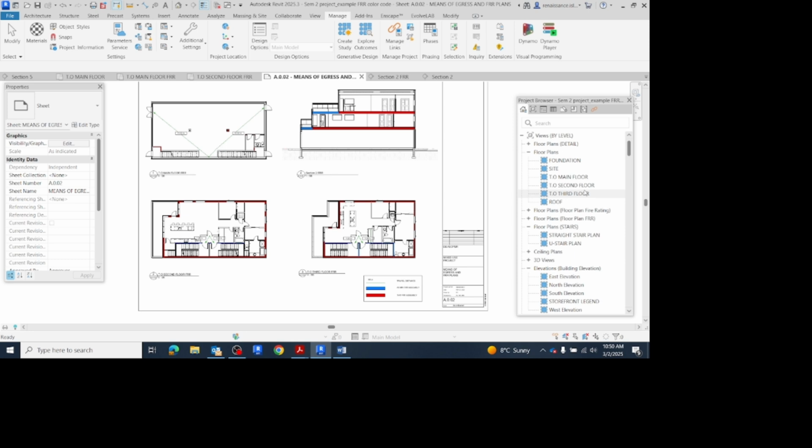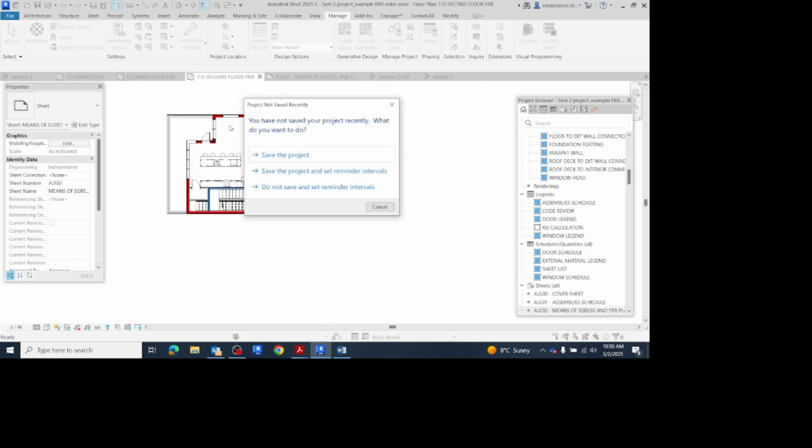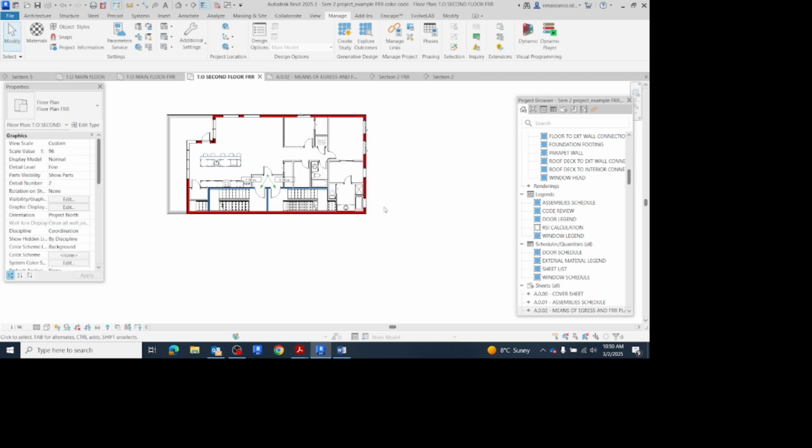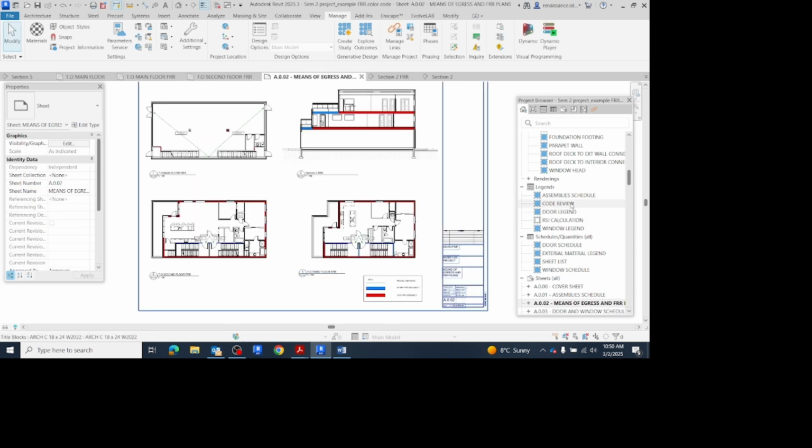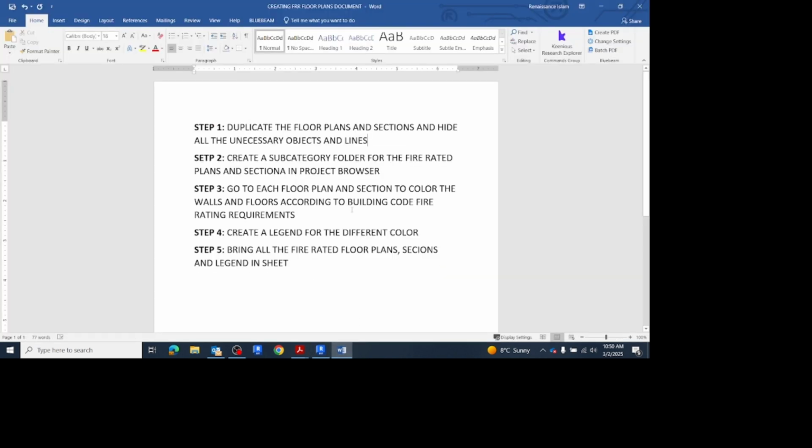But when you create those floor plans just to color and bring them here, I will put them under a different category, so it will be easier for you to see and check. So we'll create a subcategory. I will show you that step, so no worries.